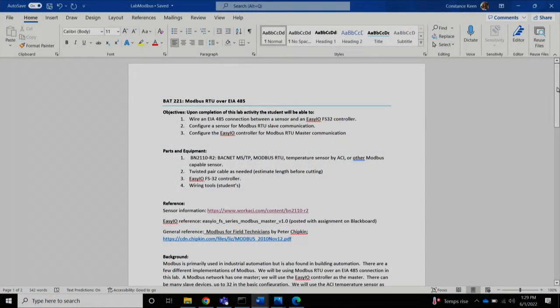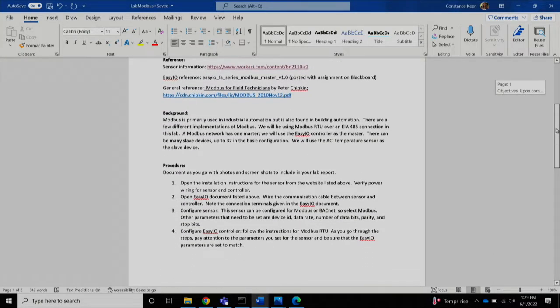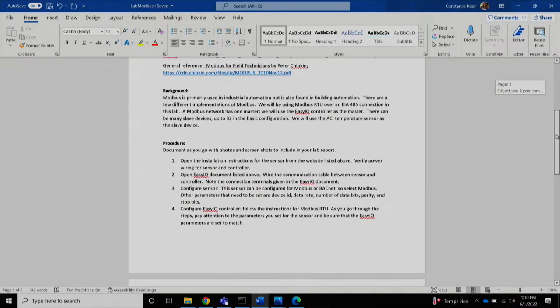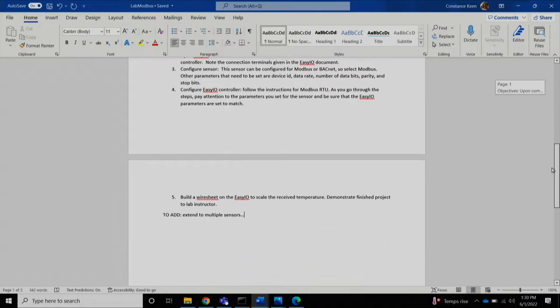I was also teaching a troubleshooting class this semester for my electronics students with oscilloscopes. So I write up the lab document. I give them a pretty good lab document to go by, but like I say, I don't write it out step by step. It's like, go look at this, go look at that, read it, figure it out.